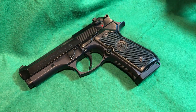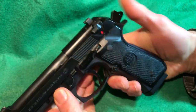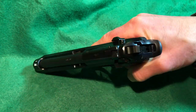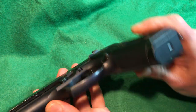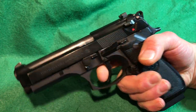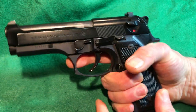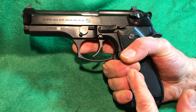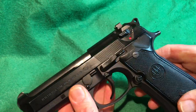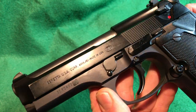I always clear the gun before handling. The grip is really comfortable — if you've held a Beretta before, they're very comfortable. The grips are rather slim so they don't add much to the thickness, but if you have small hands it may be too big to reach the trigger comfortably. I have medium-to-large hands and get a good purchase on it. The way I measure grip fit is by checking where the corner of my nail approaches the grip.